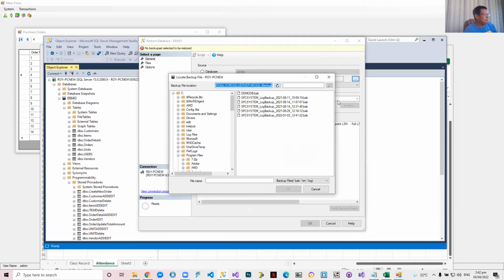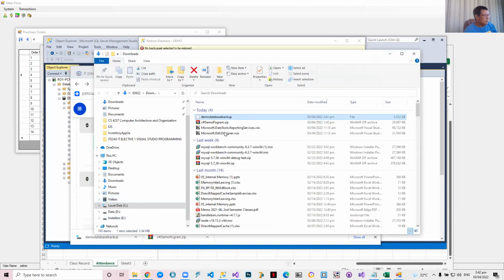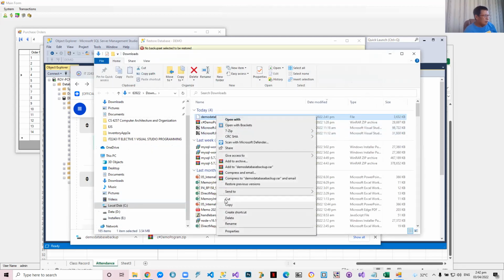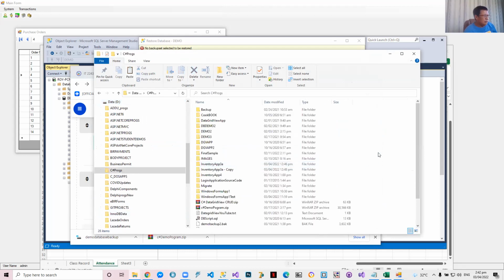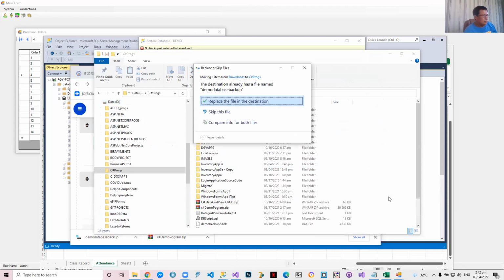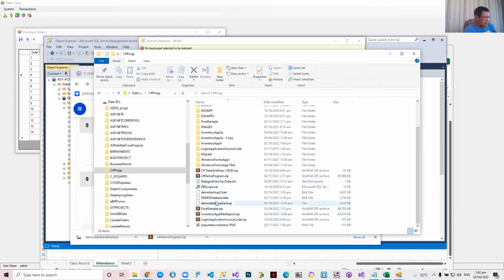Let me just get it from the download. Cut ko na lang, no? Then I'll put it in the C# props. Meron walang demo database backup dito, no? So there's demo database back, okay?